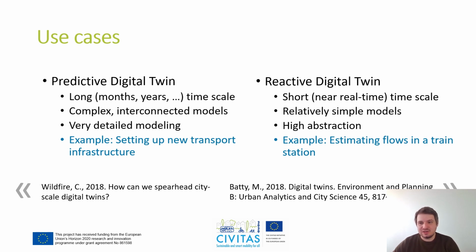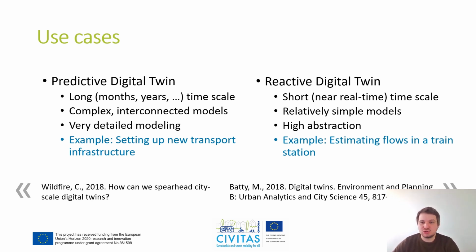On the other hand, there are reactive digital twins. They work on a very short time scale, almost real time in many cases. This means that they need to be relatively simple so they can be run on a very quick time scale. So they also have a high level of abstraction and they look at a very specific use case. So an example here could be that we only look at a specific train station.